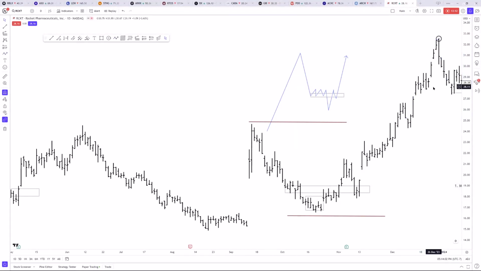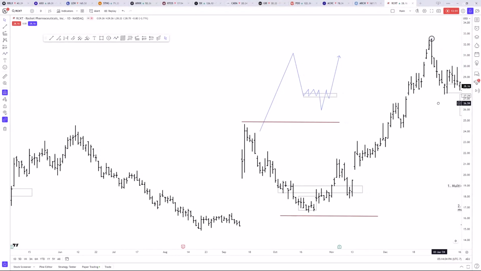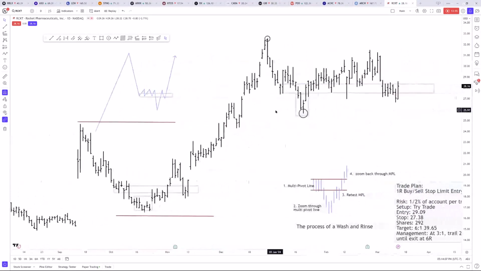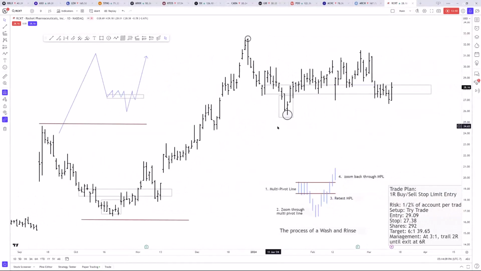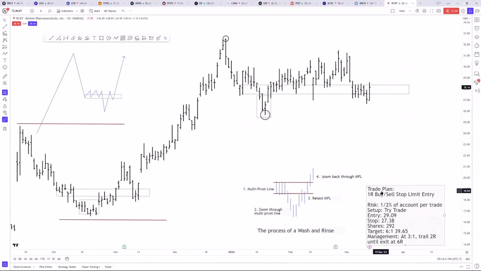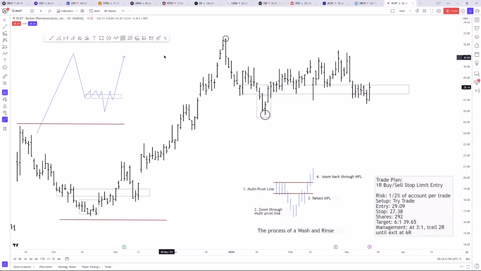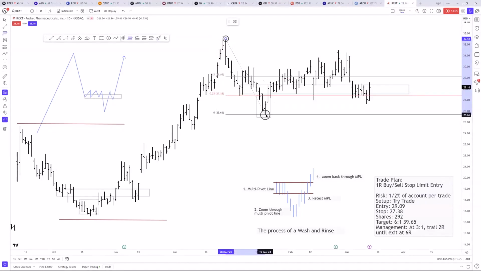Because I want to see them clean everybody out, because that's what tends to send a market back up. All right, now let's get to the important part of this. I actually started the trade plan here, but let's go ahead and do it. I think I realized that my mic wasn't on. So that's life.